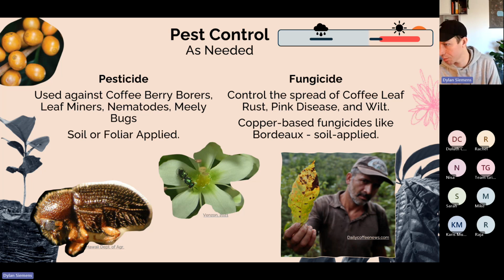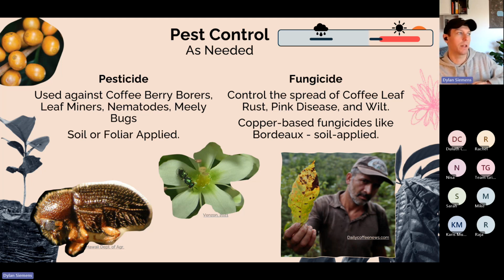There's lots of organic practices to help control pests. So deploying enemy bacteria, spore traps, organic formulations that can fight pests. Lime sulfur is shown to be effective. Shade management can help control pests. All of these things can be effective, like synthetic applications, but there aren't a ton of studies on the best organic methods for controlling pests in coffee. Typically, farmers will use chemical pesticides or fungicides as kind of a last resort.